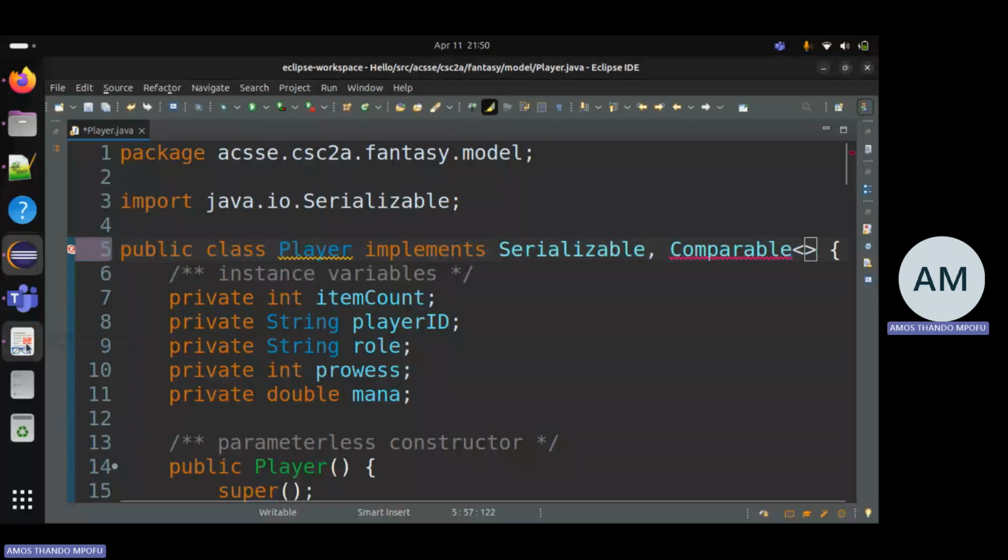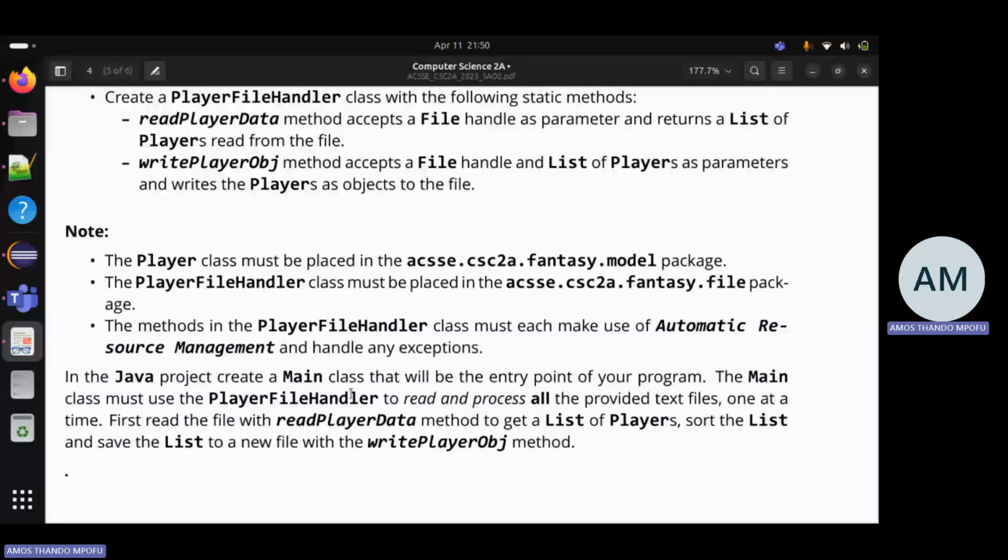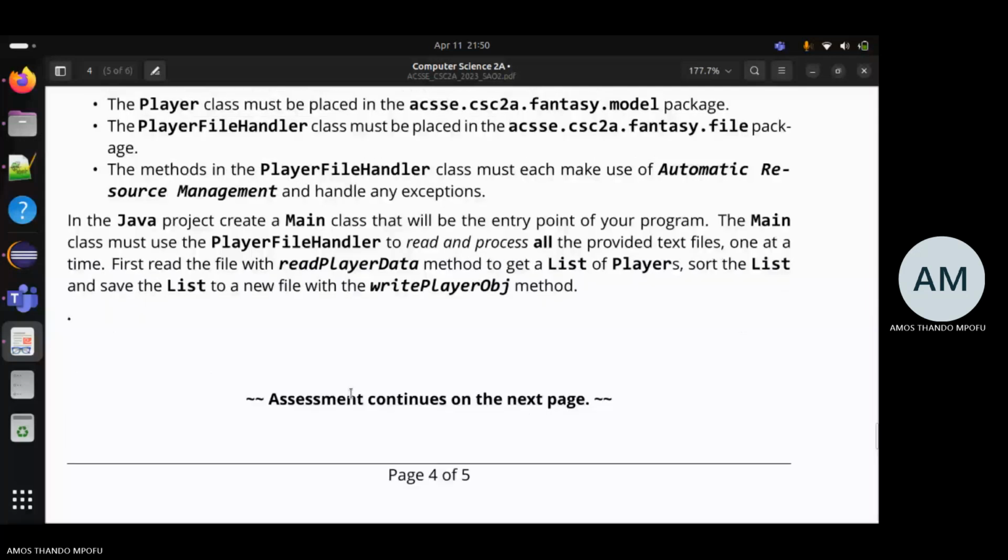They really didn't talk about what this is, generics here. So let's see, because we're supposed to... it cannot be parameterized.